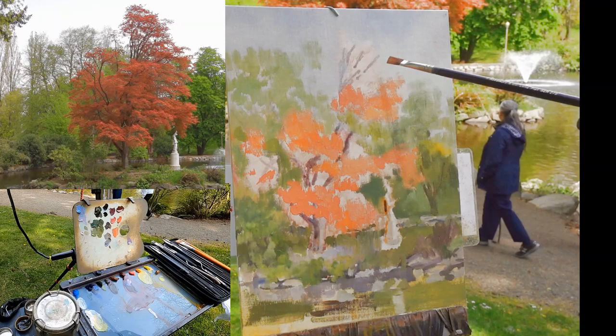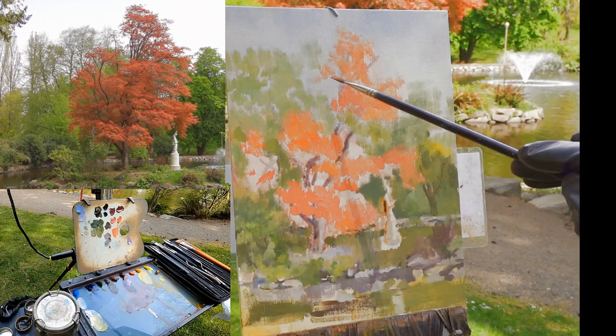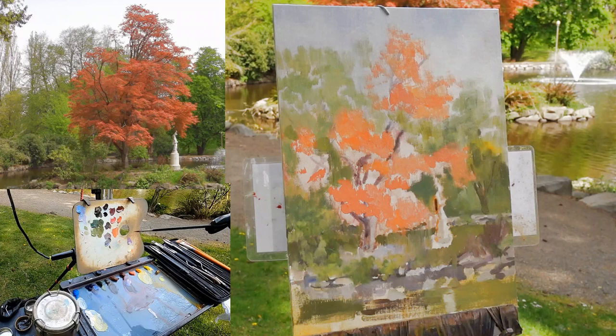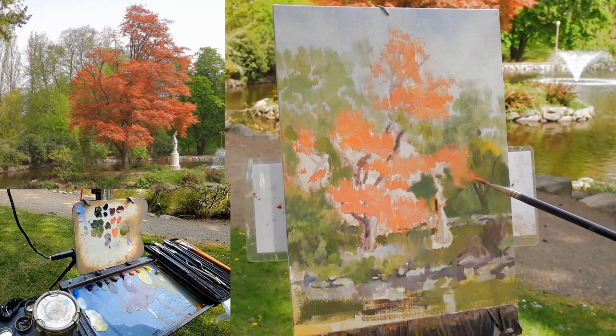I love these natural hair brushes for this. They give you a nice, random, very soft stroke. Okay, those are the highest values, the lightest values of the foliage. Now I need to go in around it and paint in the darker values. Using that same brush without cleaning it, just going right into the darker values.